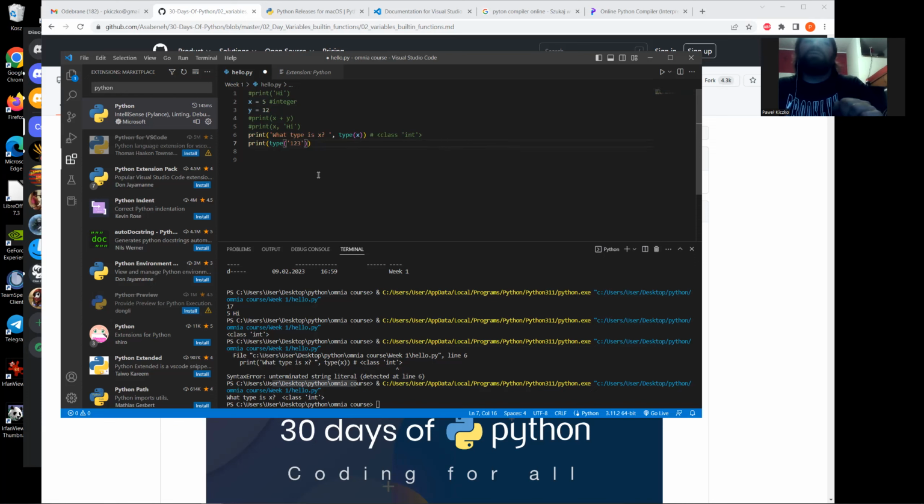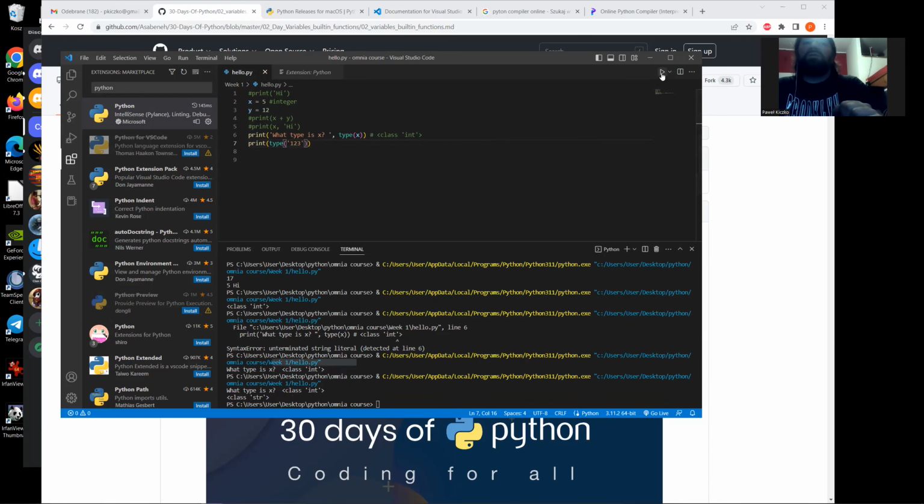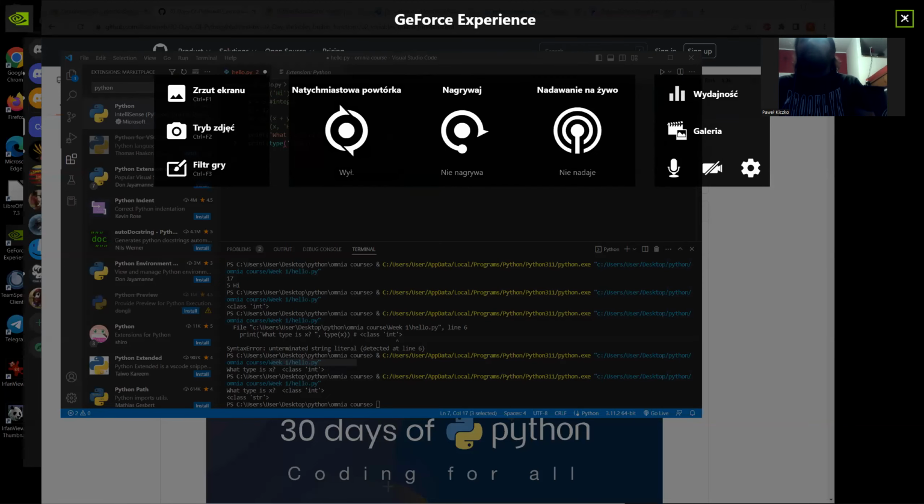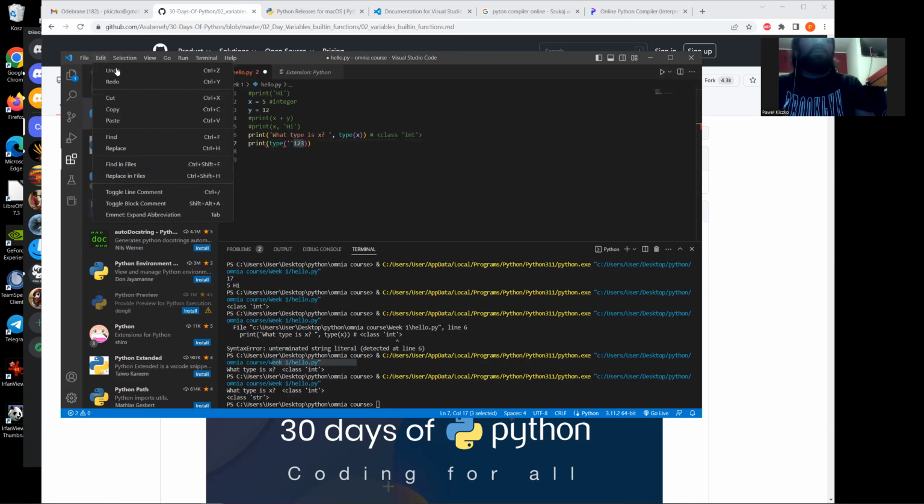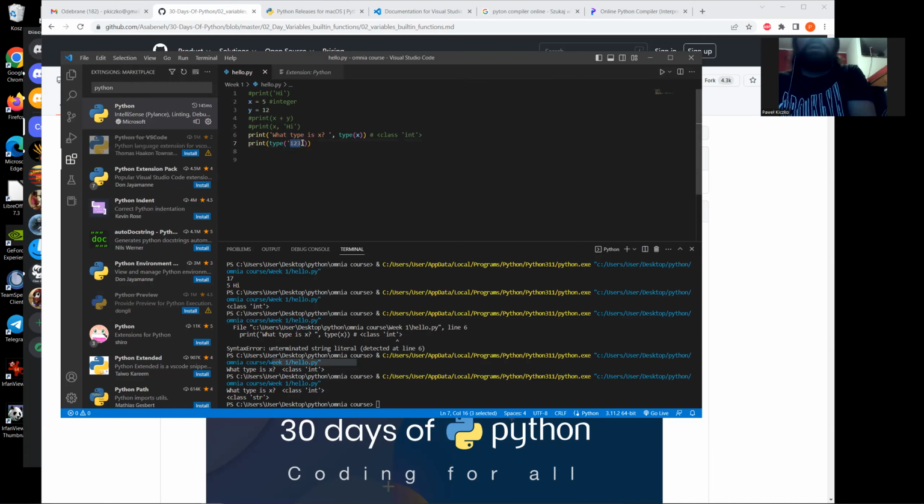I typed 1, 2, 3, but this is a bit tricky because 1, 2, 3, we think it's a number, but because we put it inside the quotations, whatever is inside quotations is a string, and it doesn't care that it's a number inside.